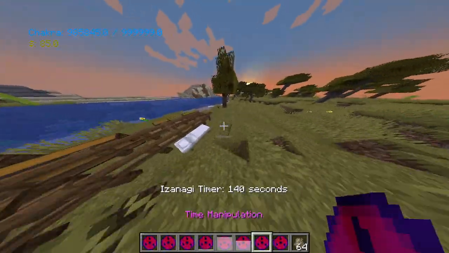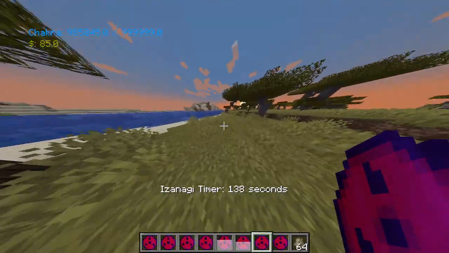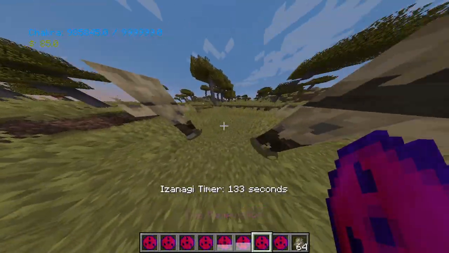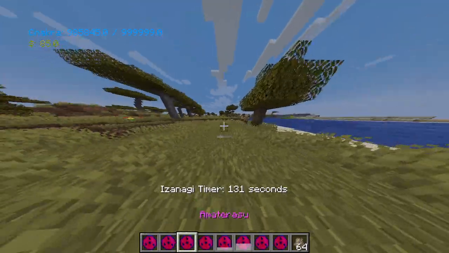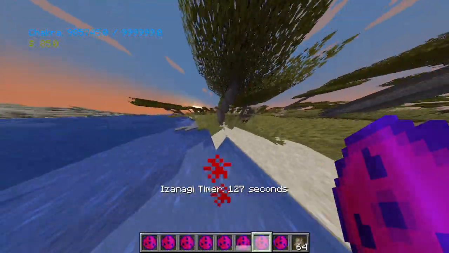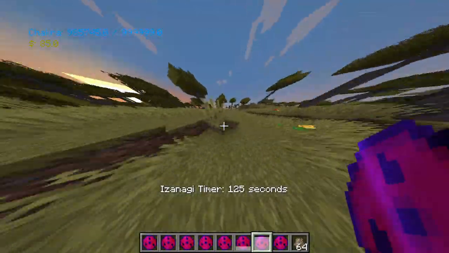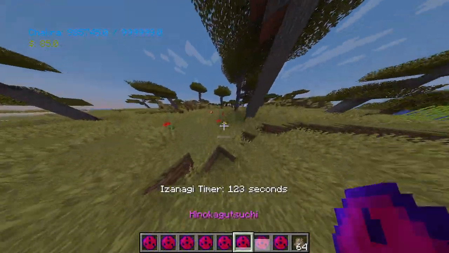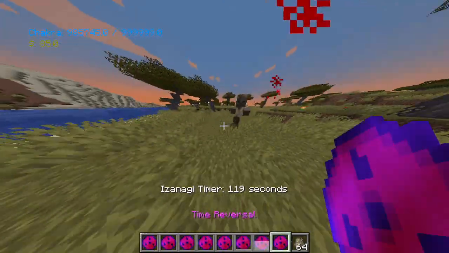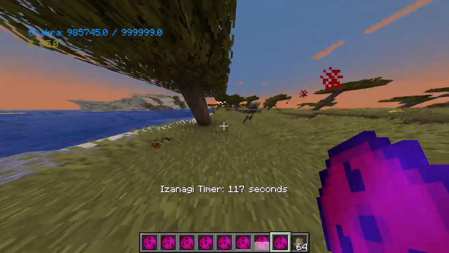Object manipulation again. Time manipulation. This one objectively is not that cool, but at some point I'm going to give it a second use, like the Kamui thing, where you can shift and click it. Because right now all it does is it plays that little particle, everyone around you gets super slow, and you get super fast. That's time manipulation. Not that cool. Then we got time reversal, which is very cool.